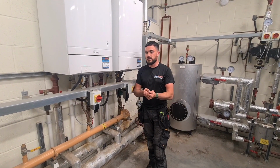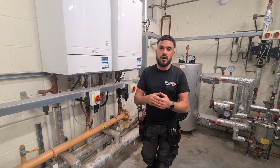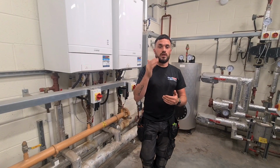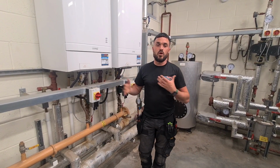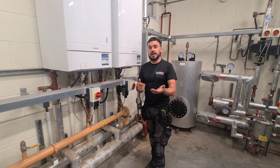Again, I'm a commercial engineer, oil, LPG, all that. I don't know how many tickets I've got, but I've had them for nearly over 10 years now. Luke's got his oil, he's got his domestic. We are looking at putting him through his commercial gas imminently this year, so we like to wait together on a Thursday, especially going on a lot of the commercial sites, just obviously showing him what's what. I'll be honest with you, he's pretty much caught up with it now.